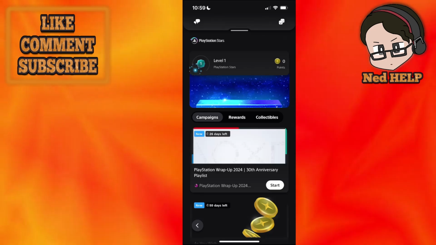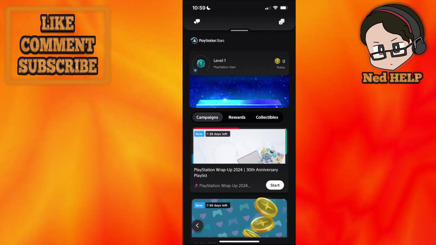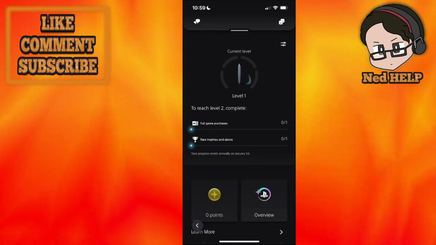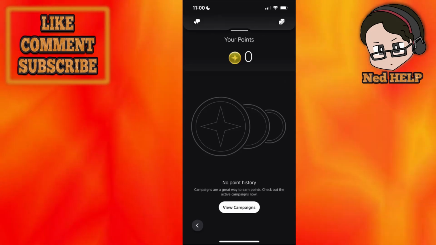If I click on continue, now as you can see, I have the PlayStation Stars enabled, and here you can get points, like I said, by making purchases and completing campaigns.